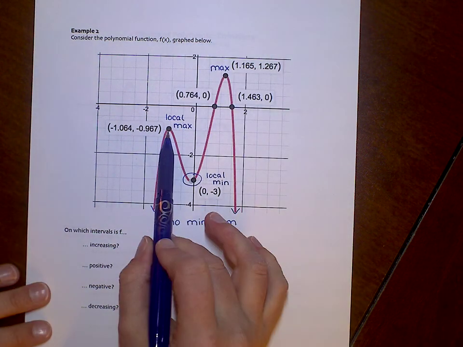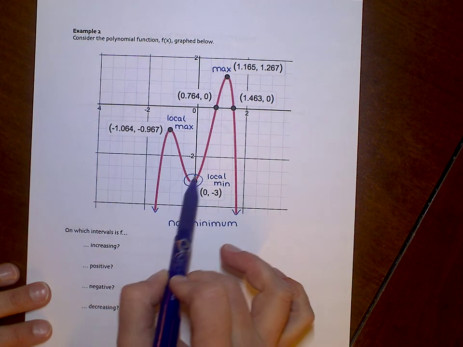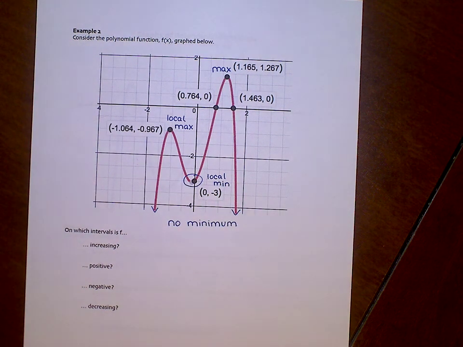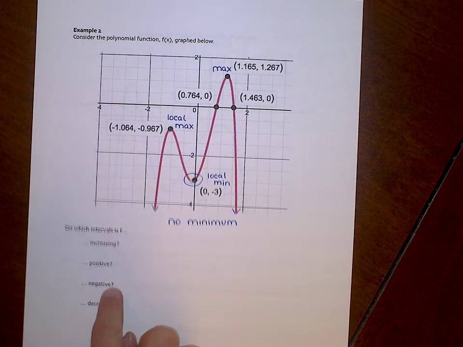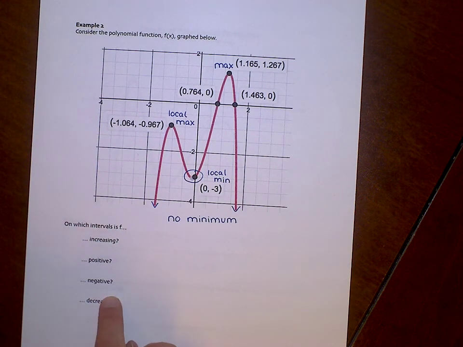All of those bumps, all of those places where you see the graph changing direction, those are going to be important to you long term. When you get into calculus, those points are going to be real important for you. So I just wanted to make sure we had some terminology to go along with those. Those points also are going to be important when we're talking about our intervals here.